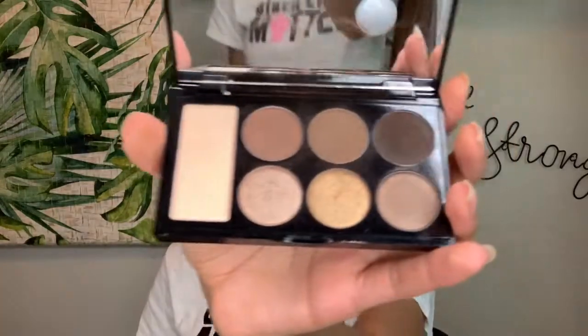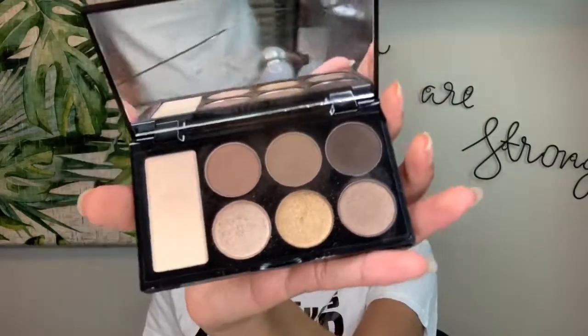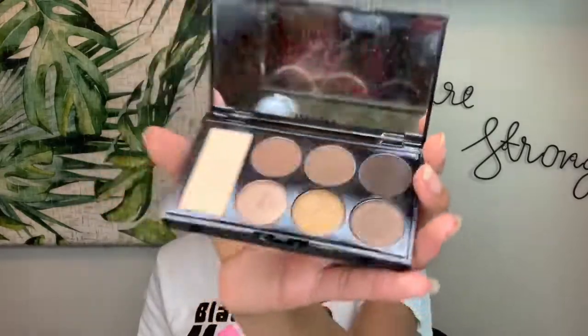I immediately went out to get one because I always want something that I can travel with. So this was definitely one that I picked up. This one has all neutral colors in it. They're not overbearing and they go good with my skin tone. So I'm gonna go ahead and create my regular, normal, natural look. And then we can jump back into the rest of the new products.